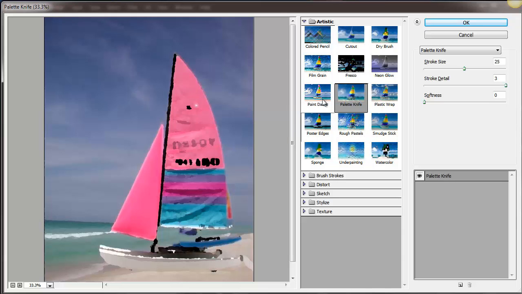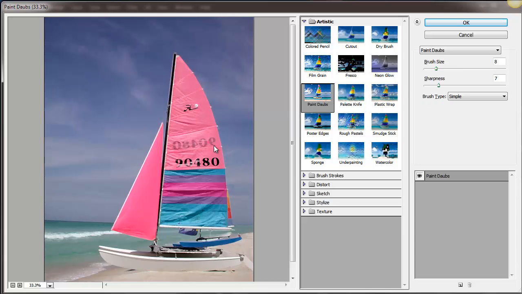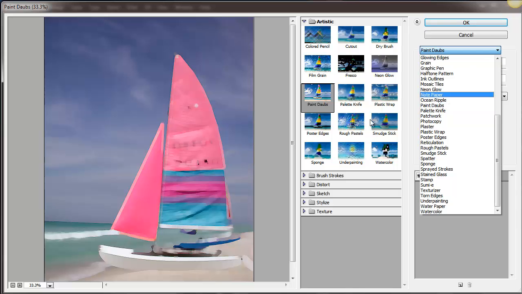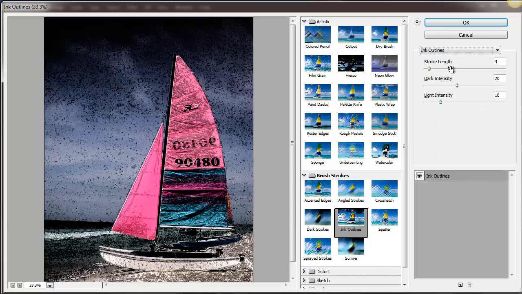Well, let's see what Paint Daubs does. Now, I happen to like Paint Daubs a lot. So I've got that one turned on, and look at all the stuff I can do. I can sharpen that, and you see what happened right there in that sail. And I can change the brush size so things become a lot more dramatic. You can take that down, and like I say, depending on your computer setup, these things happen faster or slower. Also, all of the different filters are right in here under Paint Daubs. So if you want to experiment while you're in there, you certainly can.